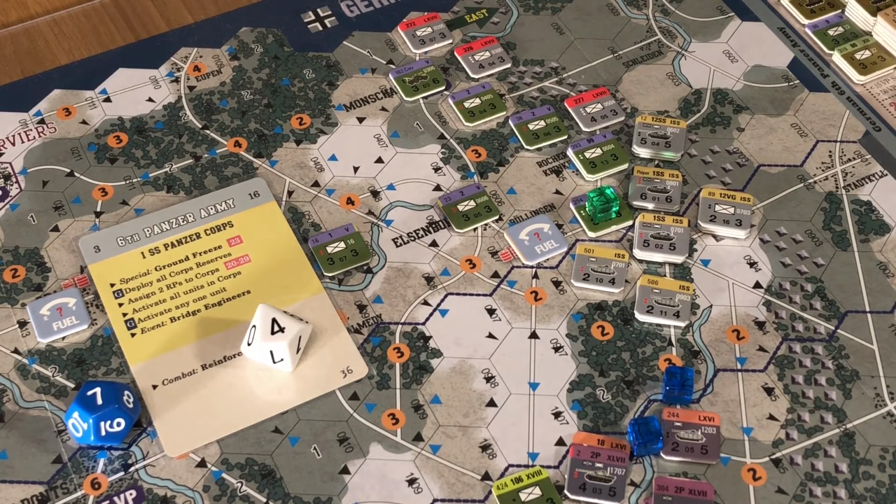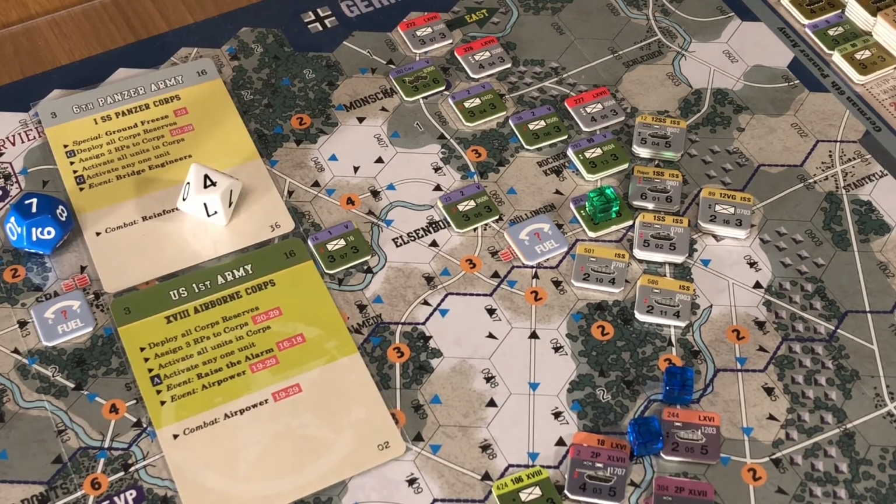And allies get to draw a card, and they draw card number 2. 18th Airborne. It's not a match for an undetected defender. Unfortunately for us, it's the Combat Tactics Air Power, which is only applicable from the 19th. So we got lucky there.